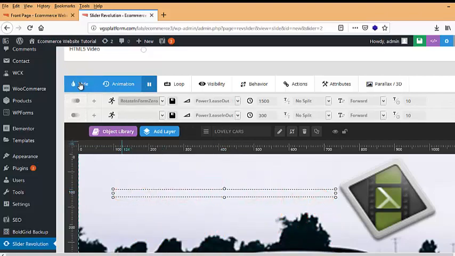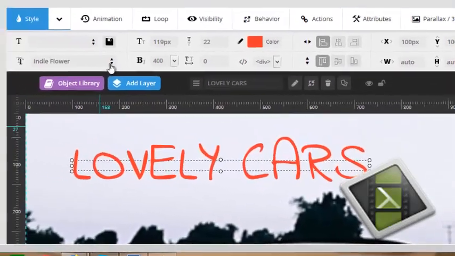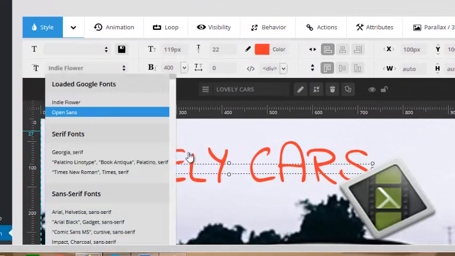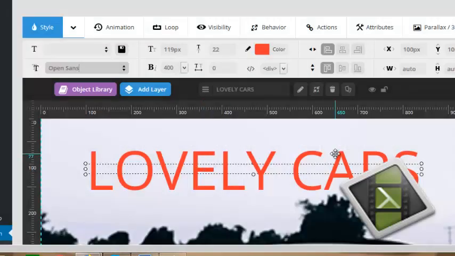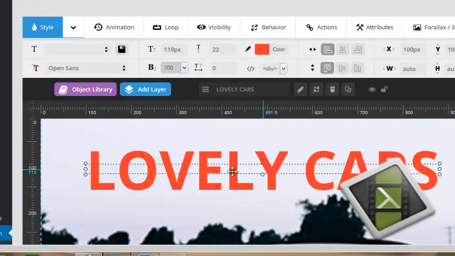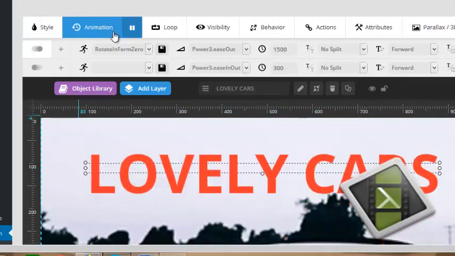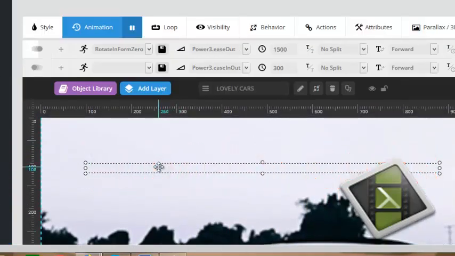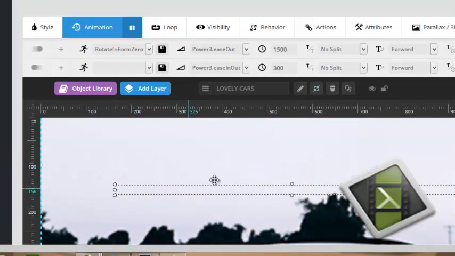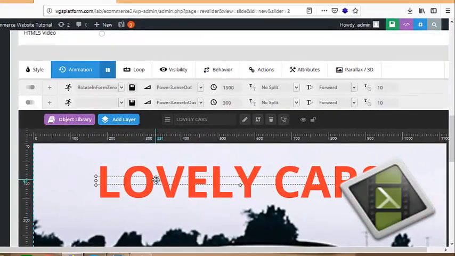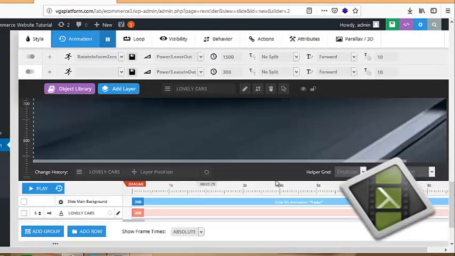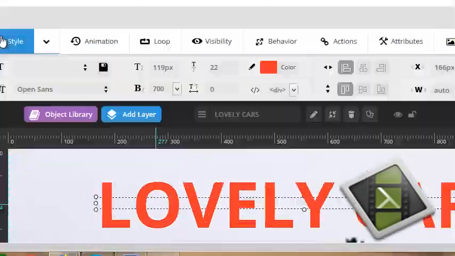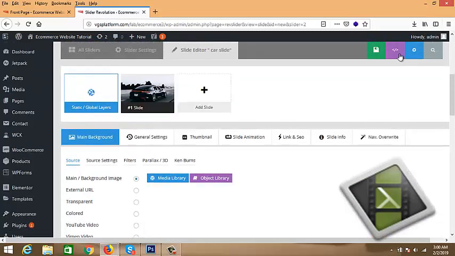Okay, let me also go back and change my fonts. Like this font. Okay, so I have this, increase the boldness a little bit, maybe 700. Remember, you need to have your text selected to have all this on. I've added animation to my text as well. So you can also move your text around. Just click and drag, and you can position it anywhere you like on your slide. So I've created my first slide. I've added text to it. Okay, so once you are done with all that, you just click on save slide.